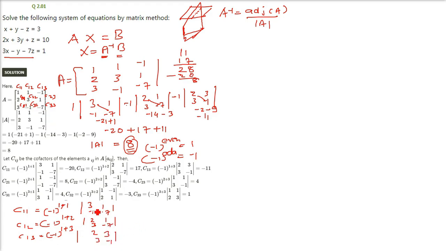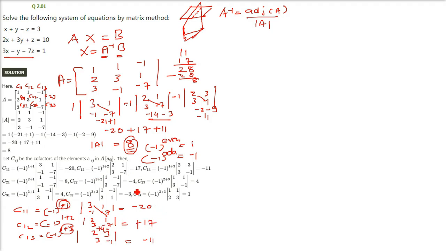And since we have already found out the values, I'll quickly write them here. This is minus 20 we got. Here also we got minus 17 if you remember. You're not going to put the sign yet, because the sign is going to change just now. Some of these values will have a different sign. So I'll just write negative 17 here. Here also I'm going to write, it will be minus 2, minus 9, so negative 11. But since C11 and C13 will be of positive sign, C12 will have a negative sign. So it will be plus 17.